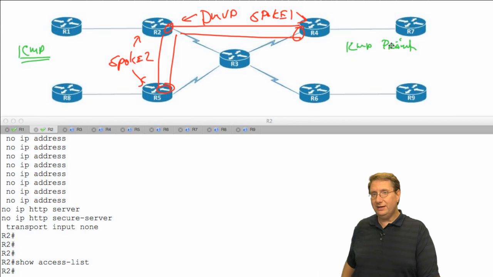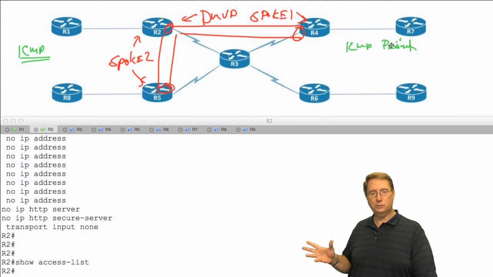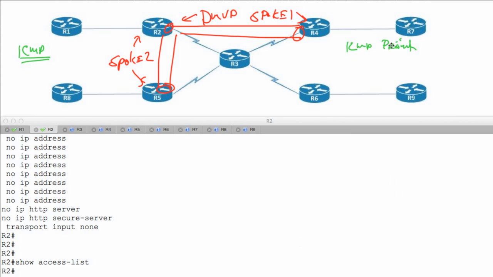Now, that's not very difficult. All we're going to do is create a queue, and I want to provide a specific amount of restriction. So I, again, want to make this priority. Any ICMP traffic that's traversing from or across spoke 1, I want it to be afforded 512K of throughput.